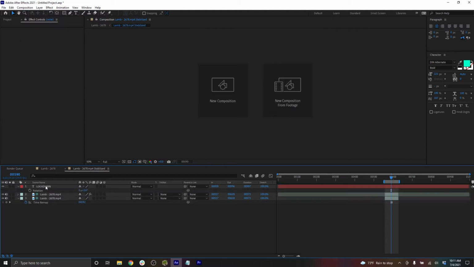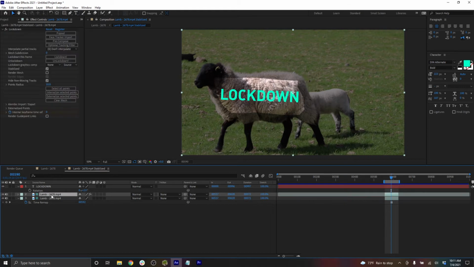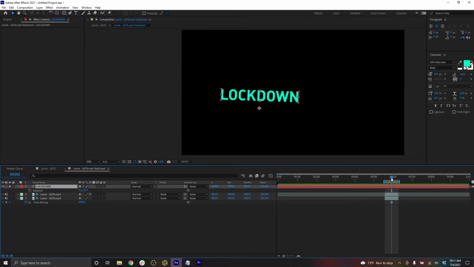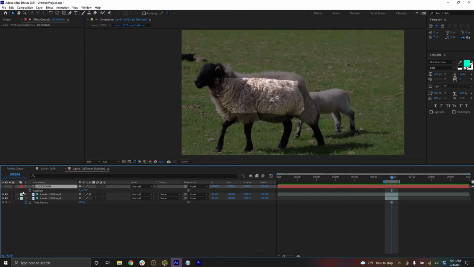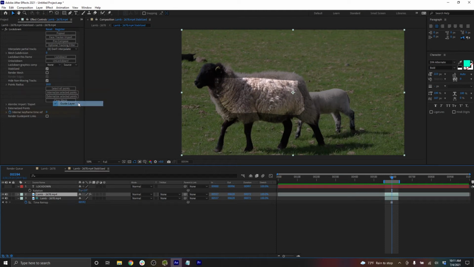If you go into the stabilized composition, you'll notice that these two layers are guide layers, the stabilized layer and the freeze frame. And that's because we don't want them to render. Most of the time we just want to add a graphic like this text, and that renders alone. However, if we wanted to do some paint work, we need to make this not a guide layer. So I'll right click, make it not a guide layer, and I'll go back to the first frame, and let's just paint something on there.